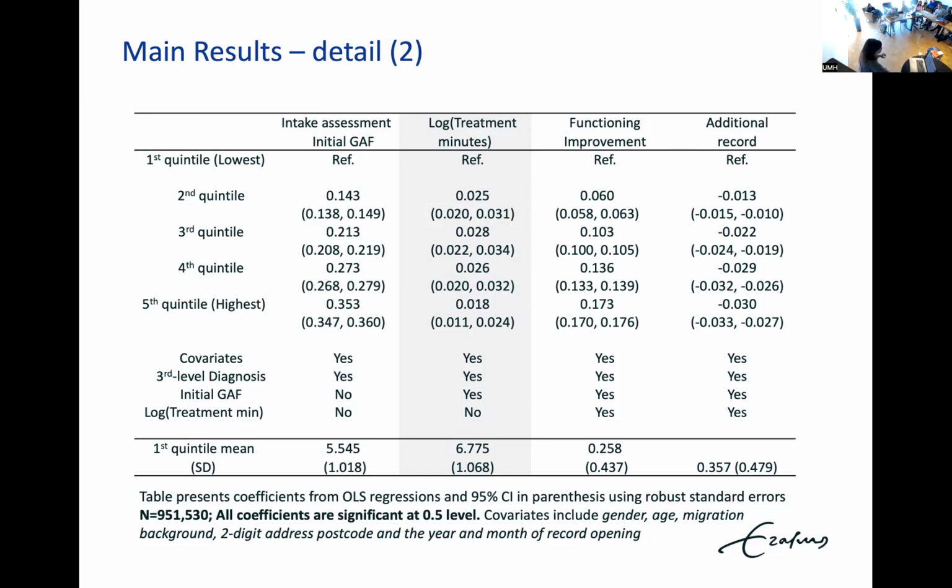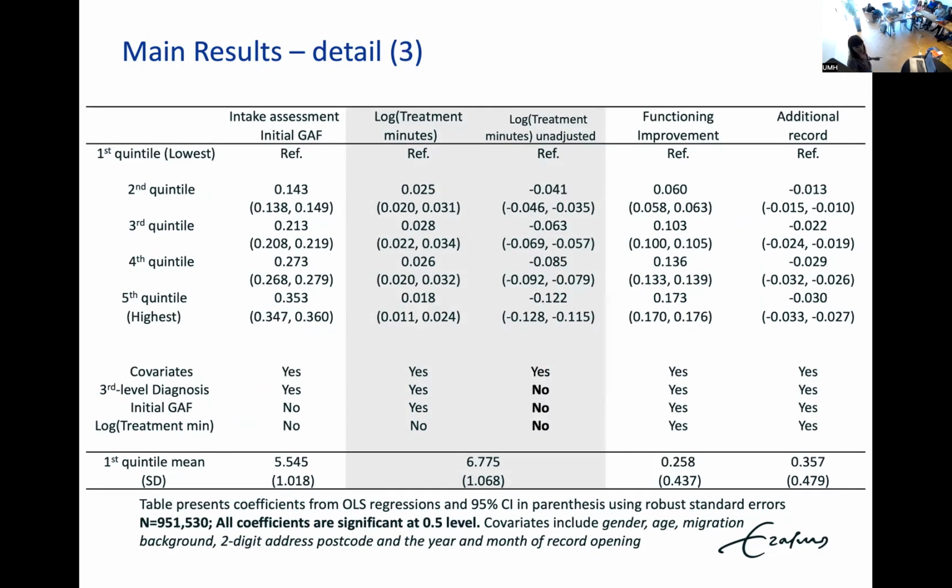One more thing in terms of treatment is what I alluded to in the beginning. When we were adjusting neither for the diagnosis nor for the GAF, look at this. Poor people were getting much more treatment when we were not adjusting for need. And then you adjust for need and it reverts. It's the only one of our outcomes where that happens. All the others are stable, they don't reverse. Here it's the difference between equalities and inequities, right? If we just look at this without adjusting, we get a sense that the system is doing it right, at least in terms of the amount of treatment it is providing. When we adjust, we think we are adjusting quite well, though certainly not completely, then it already disappears.